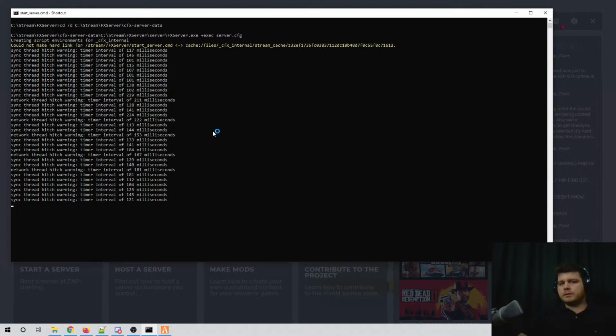I don't know why, but I have a problem with connecting to the FiveM server. I think that the problem is because of high load of the server. I mean, because it's overloaded. But I'm not sure if it's true.